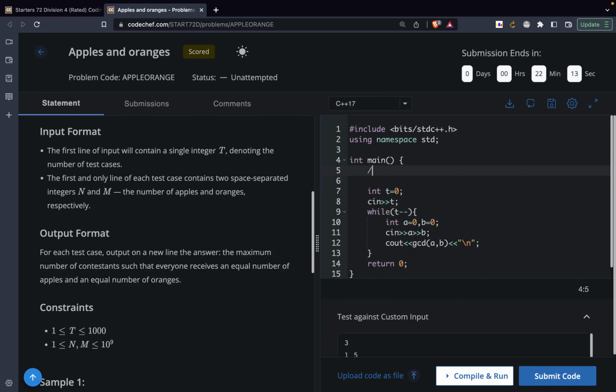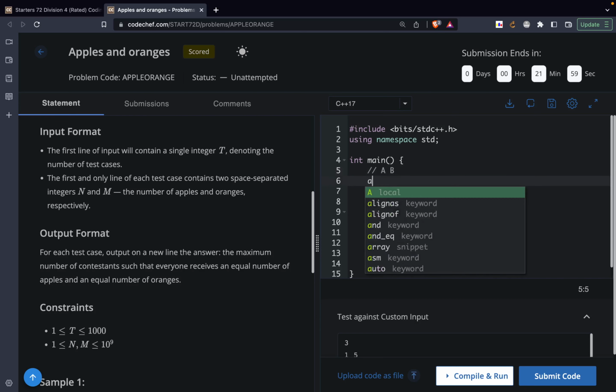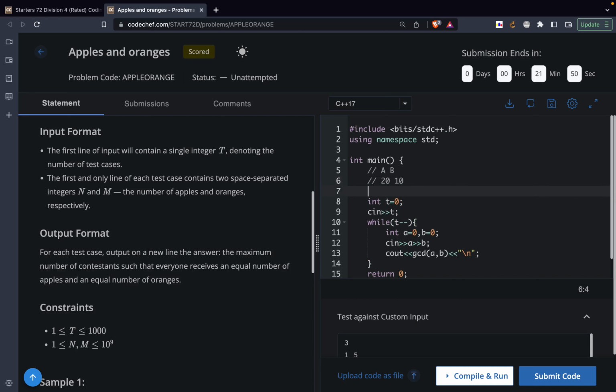So this is a pretty easy problem, I'll say. It just relies on the fact that we have to calculate the GCD. Now how do we get to the conclusion that a GCD is required for this particular problem? What we can say is that if we have two numbers a and b, the GCD basically is the biggest number that divides both a and b. So let's say we had 20 and 10. The divisors would be 1, obviously, 2, 4, 5 and 10. Now all of them actually divide both 10 and 20, but the biggest common divisor, or the greatest common divisor, also known as the GCD, is 10 over here.